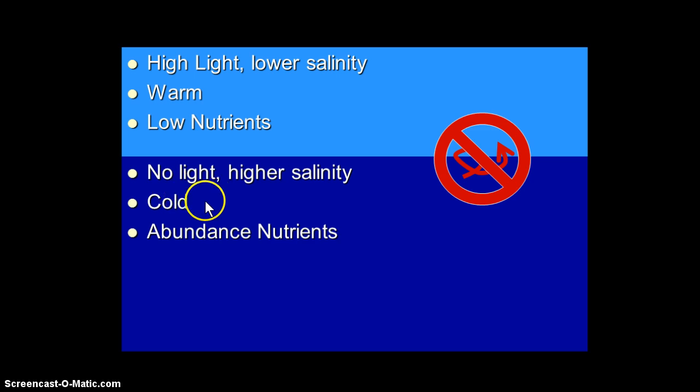No light is sort of self-explanatory. Very deep, you get less light. Colder is sort of self-explanatory. Colder means more dense, but when you're further away from the light, from the sun's heat, you get less temperature, which makes it more dense. Higher salinity, right? So why lower salinity in the surface, higher salinity in the deep? And we're going to start to get at that. And then why this difference in nutrients? Why are the nutrients generally low in the surface and abundant in the deep ocean?